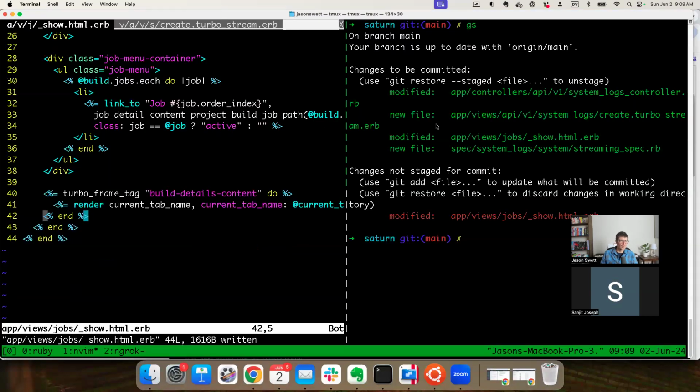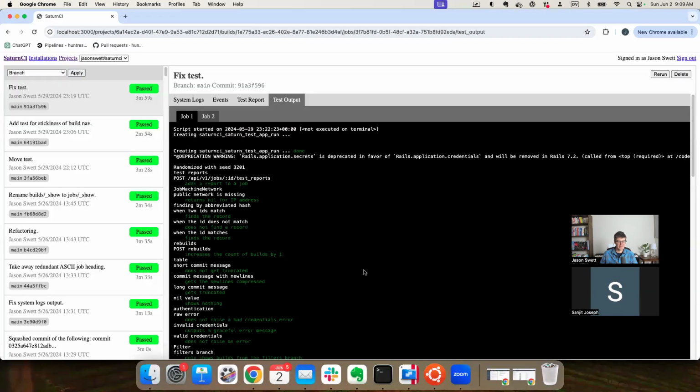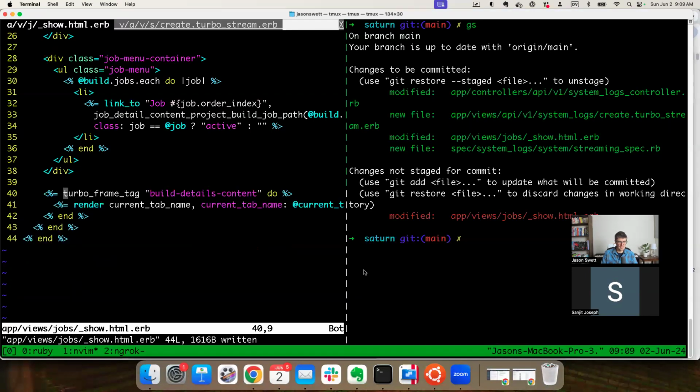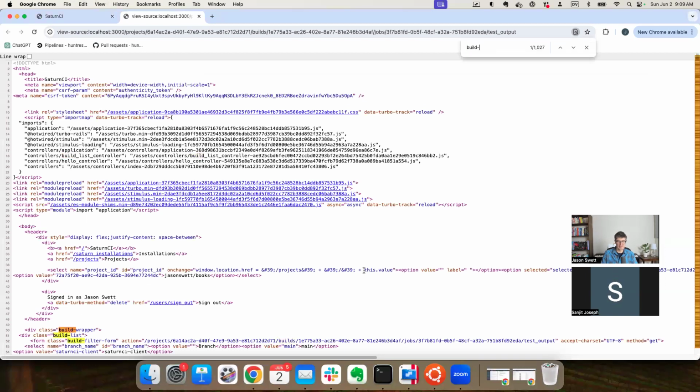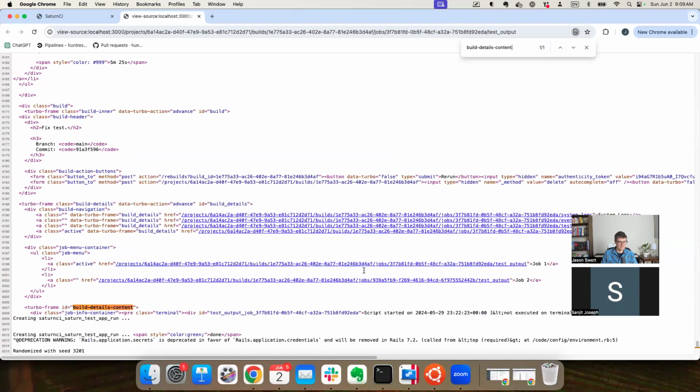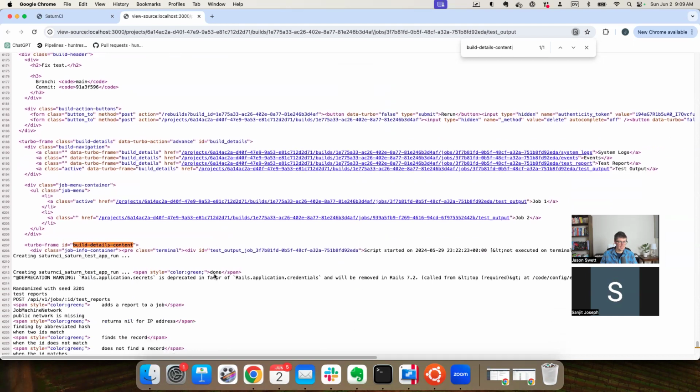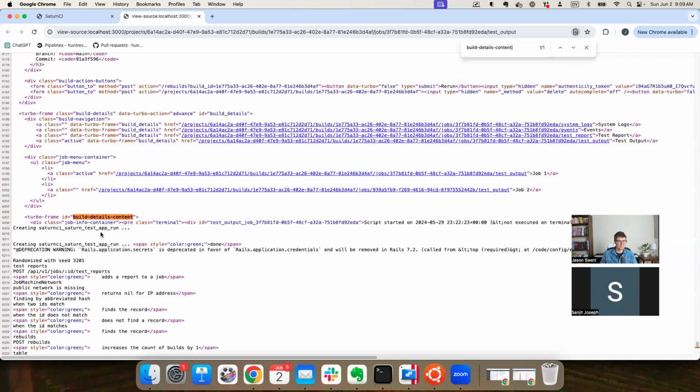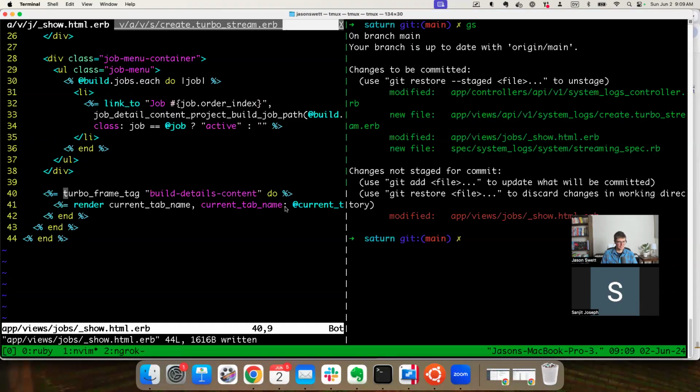What is actually output by this turbo frame tag here? Let's see. Build details content. Hmm. So instead of a div called build details content, it does a turbo frame. Let's look at the CSS and see how we are styling build details content.